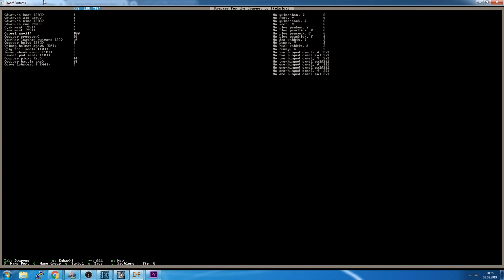So, changes to this that I make. I get rid of the steel anvil. I don't want it. Well, actually, I do want it, but I don't need it early game. I just need an anvil. And the steel anvil costs 300 points. And I want to redistribute those points a little bit.